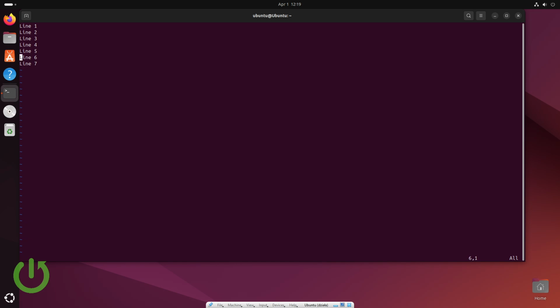We can also do it by pressing I on the keyboard. This will insert before the cursor, as you can see, like this. Again, we can go back. We can do it by pressing A on the keyboard. This will insert after the cursor. As you can see, my cursor switched from L to I, and we can go back again, and we can use O on our keyboard. This will open a new line below. As you can see, it is working. And now maybe we will go back again to this mode. I will show you how you can copy the line.